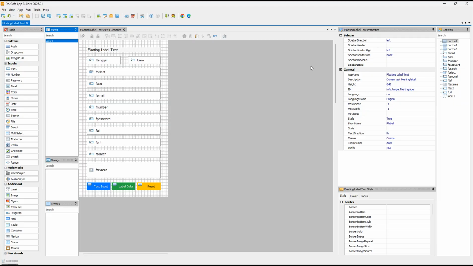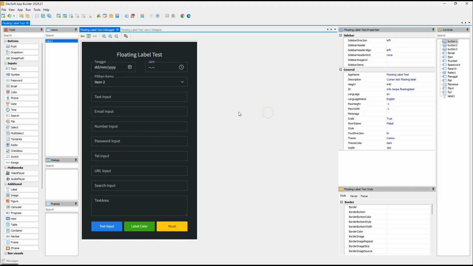In this video, we'll try creating a floating label plugin for input forms by using an existing plugin, the built-in controls plugin from AppBuilder. The plugin we'll be creating will be located in the Tools panel and add labels to forms or inputs. It works like a placeholder label, but when the user enters a value, it becomes a floating label at the top of the form input.